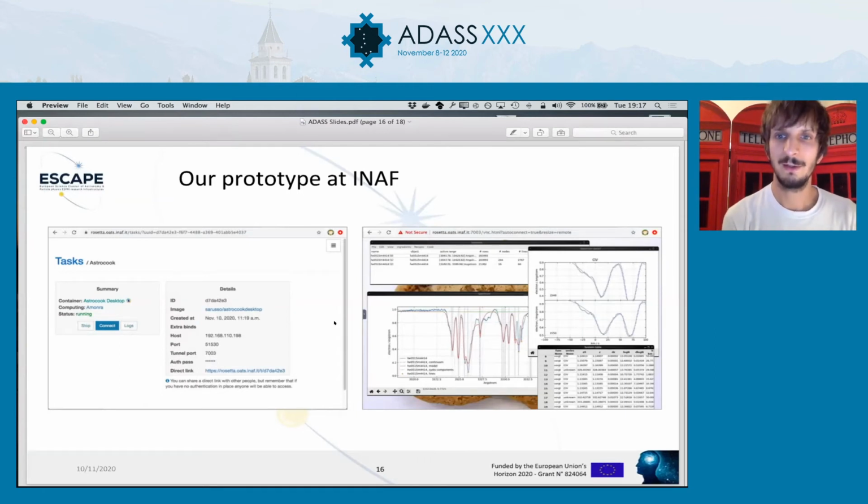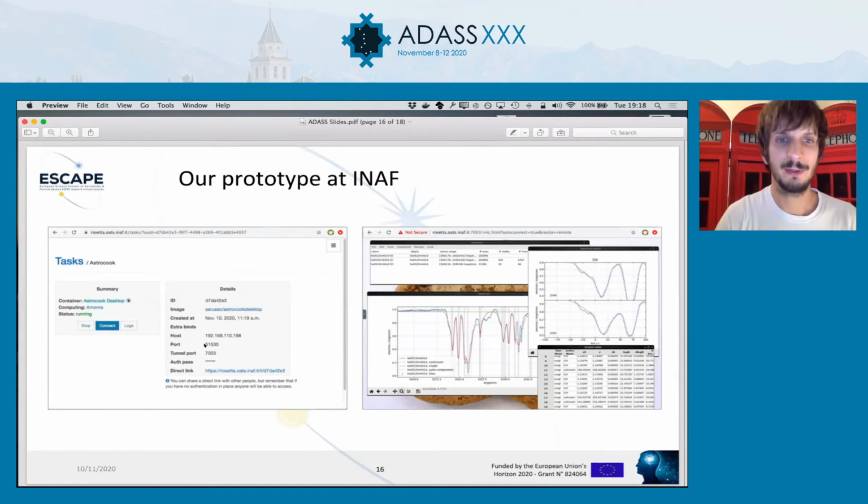So what you see here on the right is real software. It is AstroCook, which is also a poster in this conference. As you can see on the left, we have a container named AstroCook Desktop. On the right, in the details, we are using Sarusso, which is me, AstroCook Desktop image. And this is triggered from Docker Hub as well.